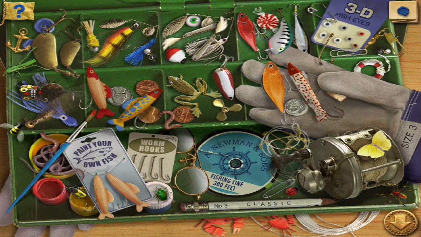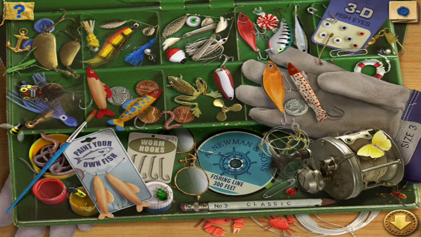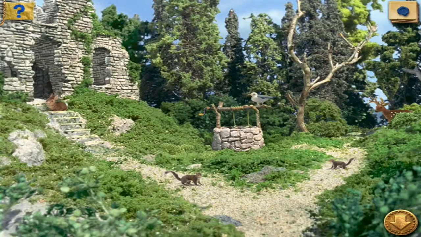That's a piece of a map, no doubt. Under the thumb, it's peeking out. Give it here, boy. Okay. Off to the island. Let's go. Let's go with the little bunny rabbit.